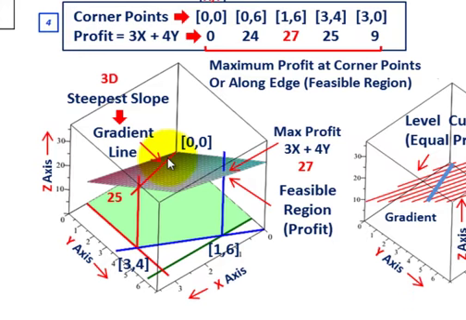This is our gradient vector, and those level lines would be perpendicular to it here. But looking at it in 3D, because that's really what you're looking at here, you actually have three different dimensions: x, y, and then z was your profit in this case. So we have here, for that first, the red line going up, and then we have the red gradient line here. And the point is, this gradient line is really where you're going to have the steepest slope. That's the steepest slope on this plane here.